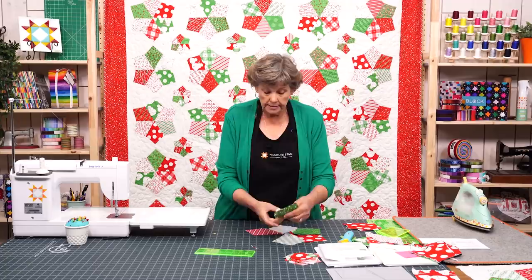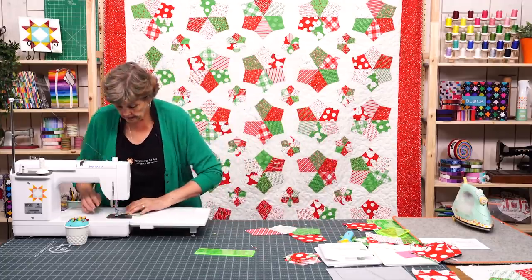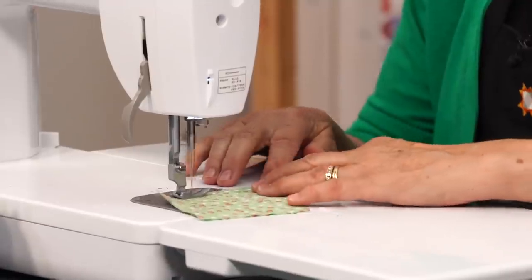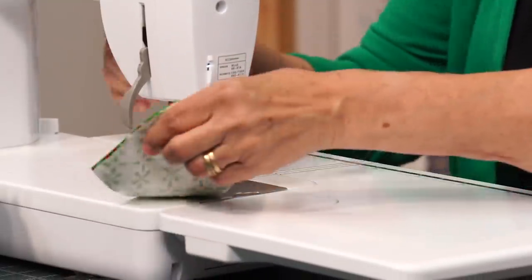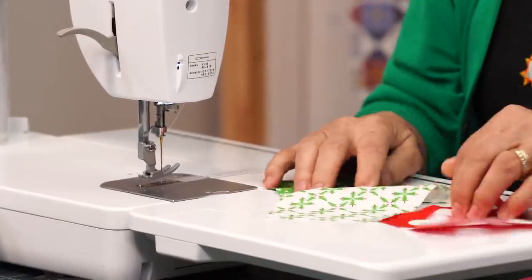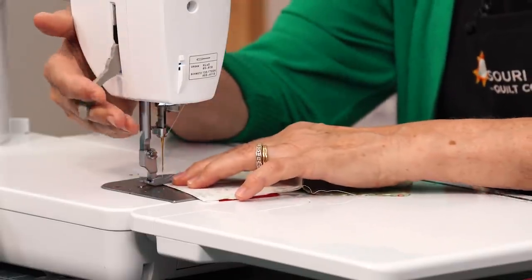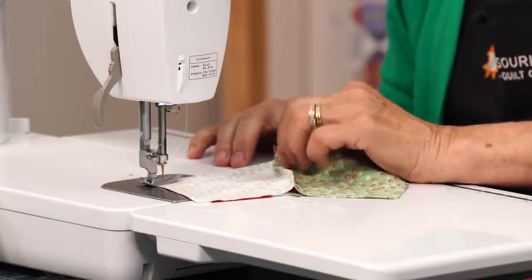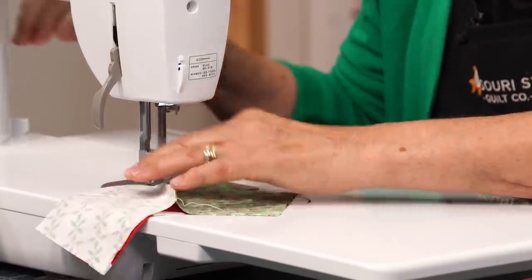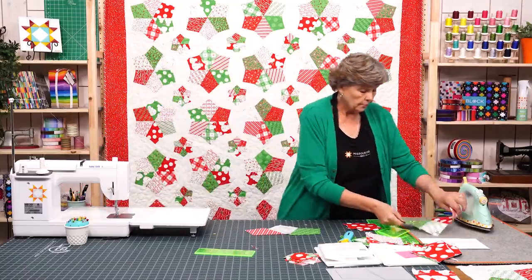So what I'm going to do is I'm going to sew two of these like this, and then I'm going to add the third. So we're going to come here and sew a quarter of an inch down the side. And then just like that, I'm going to open this up and I'm going to add this red over here. And you'll notice I didn't press it, but I'm going to fold my seam to one side while I sew over it. And then we can take this over to the ironing board and press that.